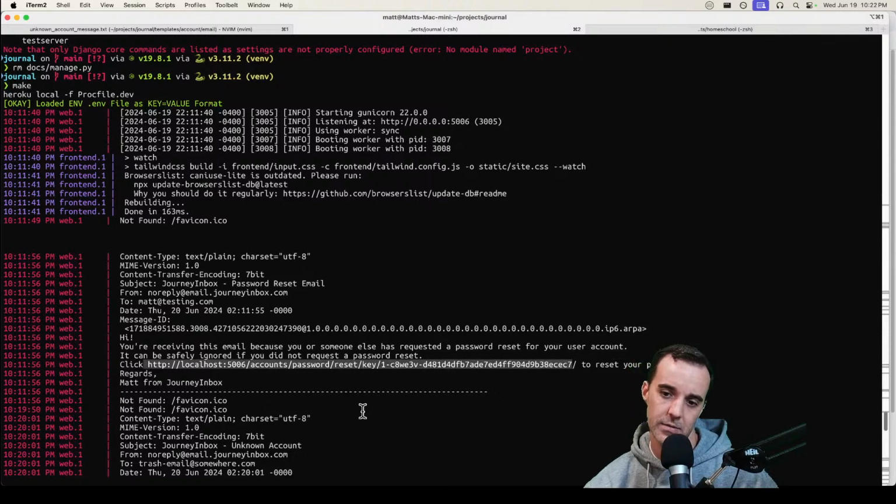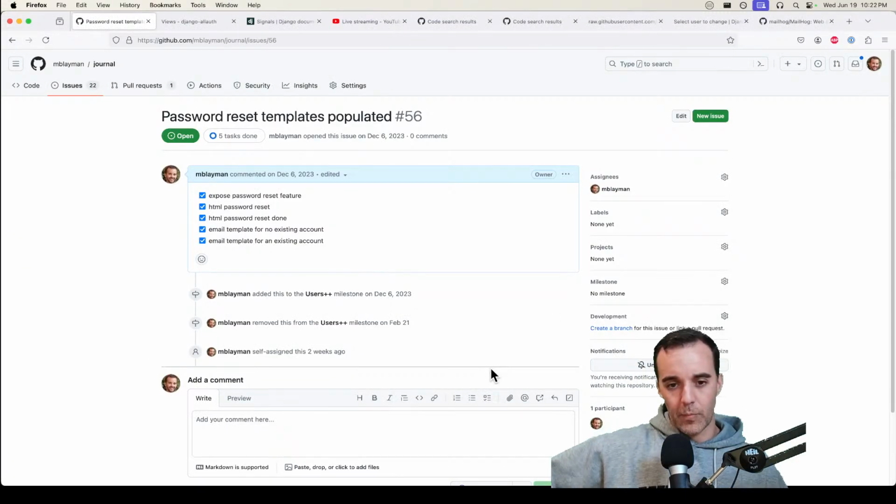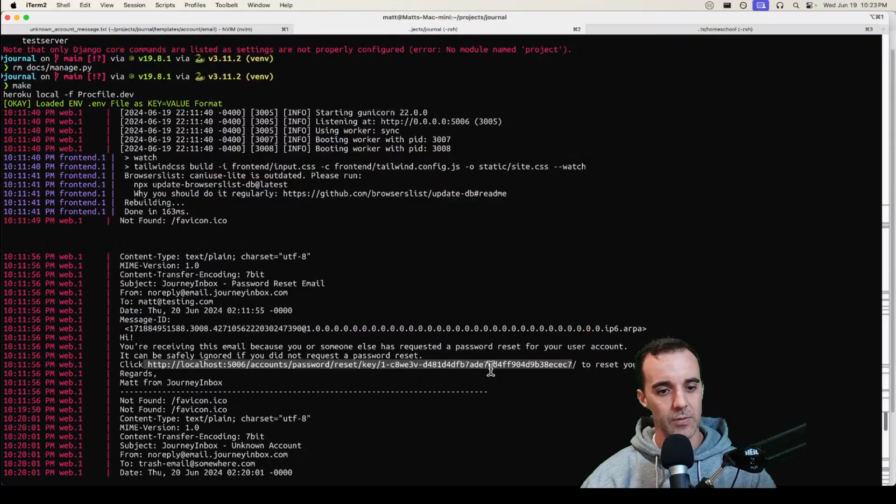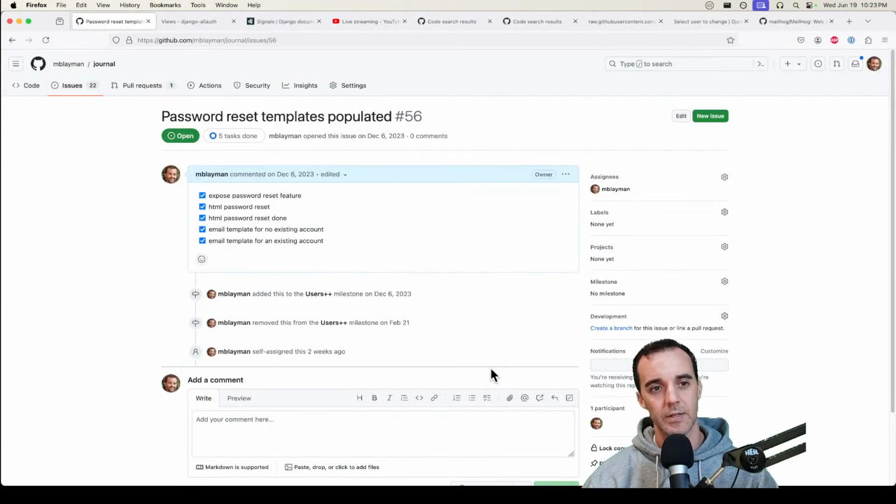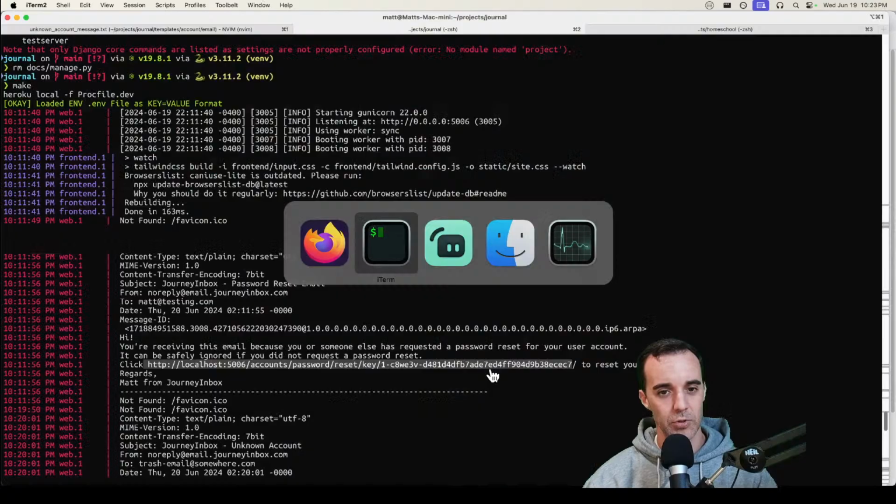Oh, maybe this is where the key page comes in. Maybe it's like an unstyled page to set your new password. That's probably it. Oh, bummer. Just when I thought we were done. Okay. Let's go back and finish it off and see what we're missing. Because I think John's right that we should have tested more.